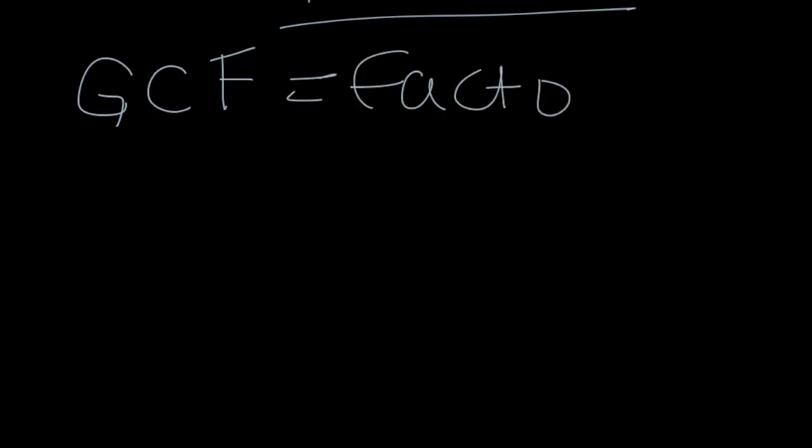Alrighty, so let's go ahead and review everything that we've learned today. So today we learned about the greatest common factor, which is also called the GCF. And when we want to find the GCF, we are finding factors. So just remember the Factor Ninja when you are trying to find factors. So that Factor Ninja breaks down and chops up the numbers to make them smaller. So the greatest common factor is smaller than the original number.